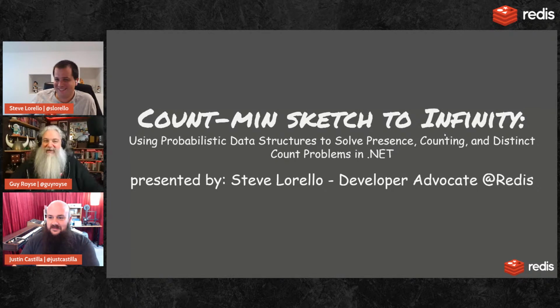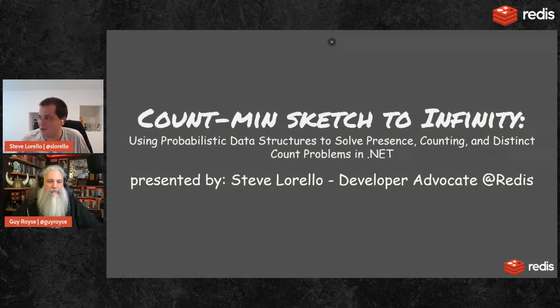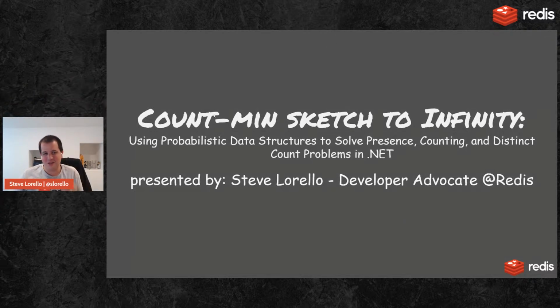So Steve has a wonderful talk on Countmin Sketch to infinity, using probabilistic data structures to solve all sorts of cool problems using .NET. So, Steve, the floor is yours. Sounds good. Sorry, I know the title's a bit of a mouthful, but I really do think it's a really neat topic. The crux of this talk is going to be diving into probabilistic data structures and using them to solve all sorts of neat problems using both Redis and .NET. For some background, I'm Steve Lorello, the .NET developer advocate here at Redis.